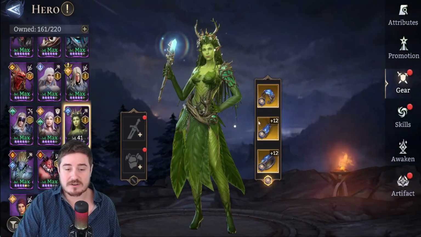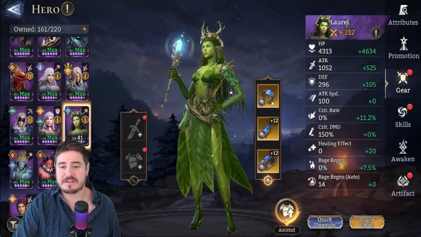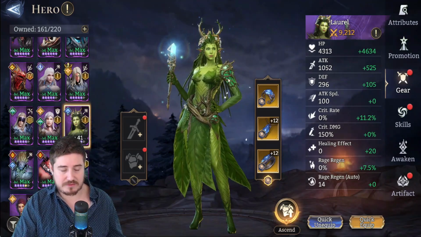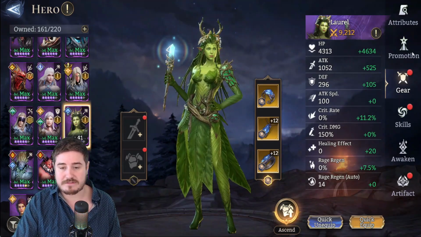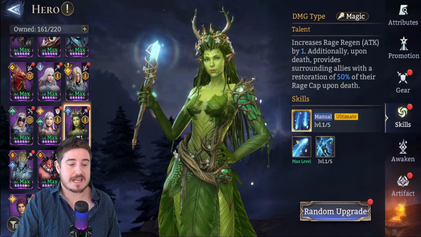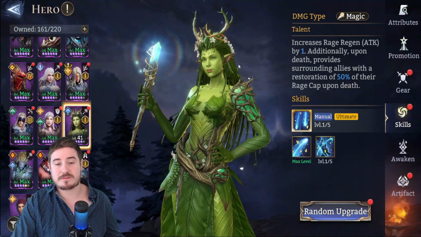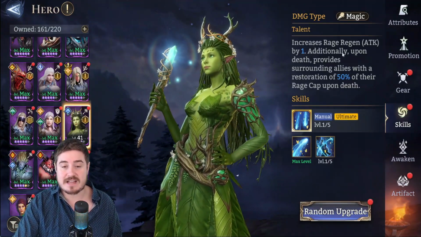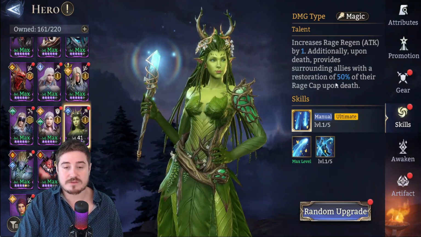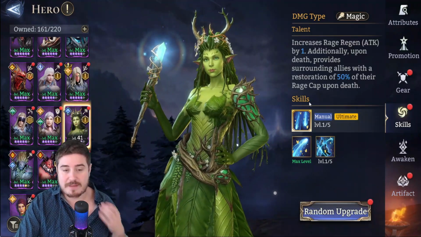Where are we? Laurel. She's literally just wearing a rapidity set. I haven't leveled this stuff at all. No stats. She is there to be as low cost as possible, which is 12 with the rapidity set. And you pick her up and you're getting the full benefit of her talent. Keep in mind, guys, if you're going to use Laurel, make sure she's at least 5 stars and full 5 stars of promotion. Otherwise, you will not receive this talent. You can skip the first line. Additionally, upon death, provide surrounding enemies with a restoration of 50% of their rage cap upon death.